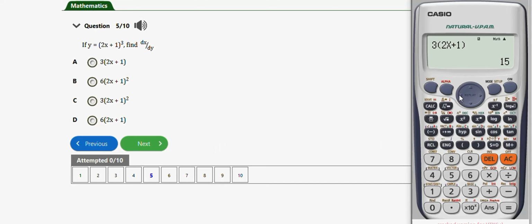No, so let's take option B. We're having a square here, then put 6 here. It has to be option B. Let's check 150, yeah, option B. So it's as simple as this, guys. We're making progress. Let's check the next question.